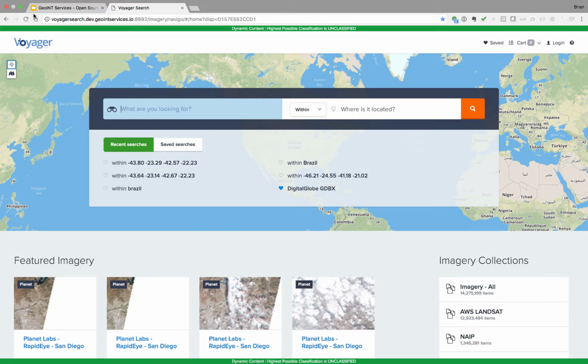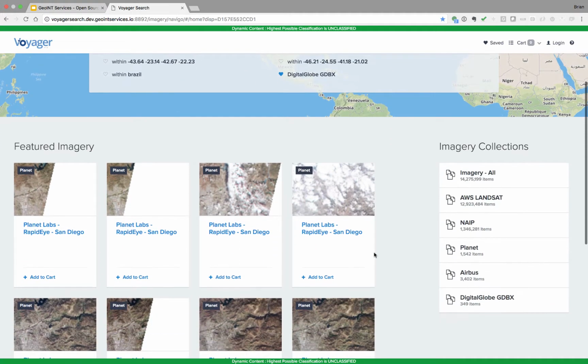This is a quick demonstration using Voyager's out-of-the-box software to create a catalog of open source content that's both freely and also commercially available. This user interface is Navigo, Voyager's out-of-the-box user interface. It contains a familiar keyword search box along with a query for searching for content in a particular location. Down below we have cards that can show various featured content, but most interesting we have the list of collections that we've indexed for this prototype.